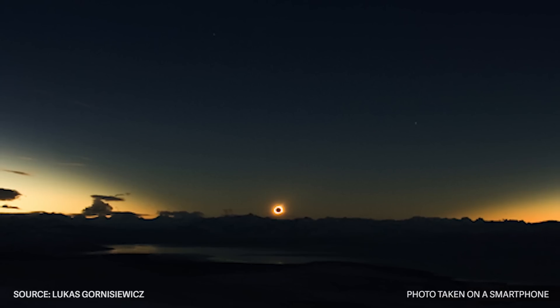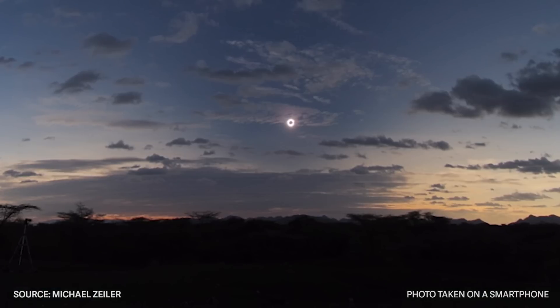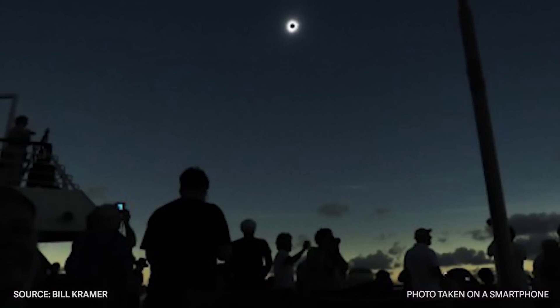You're going to want to get a picture of this, and your phone might not cut it if you're looking to get a jaw-dropping shot. You'll probably need to manually focus, and if you zoom, you'll be sacrificing a lot of quality. You're going to risk some blur, some noise, and you'll notice the Sun is still pretty far away in the frame. Other than buying specific telephoto lenses for your phone, this is likely the best you'll be able to do. So if you have a DSLR, it's definitely time to break that out.